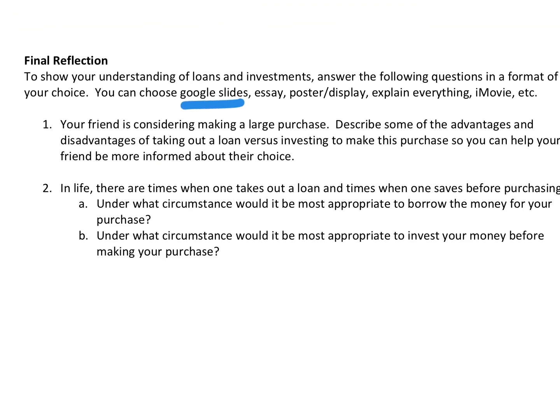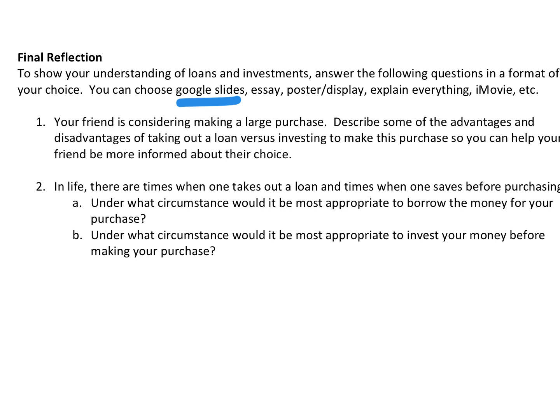Final reflection, and this is what makes this more than just a worksheet. It's a worksheet, kind of, where you get to pick a lot of the inputs, like what job did you pick, how much money did you make, what car did you pick, and you take screenshots to prove what you did. But this part is where it's more of a project.